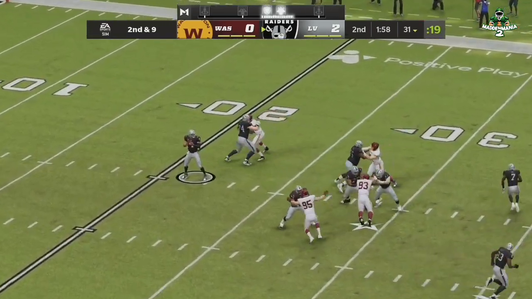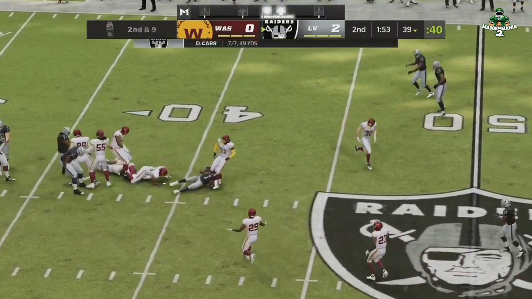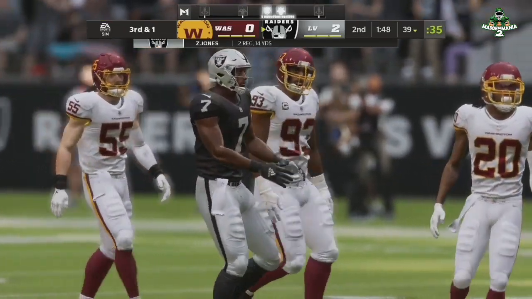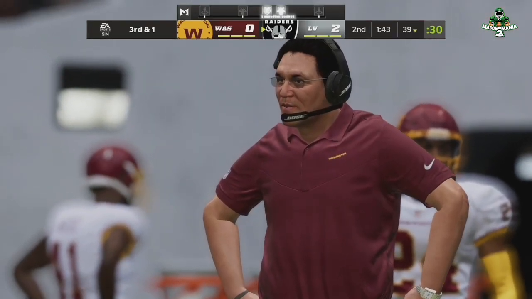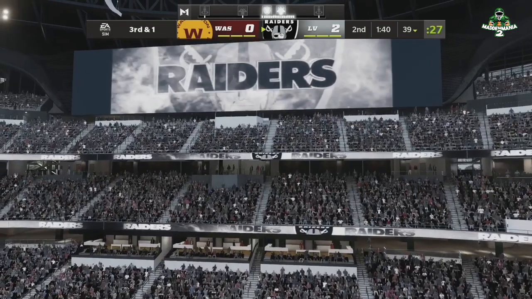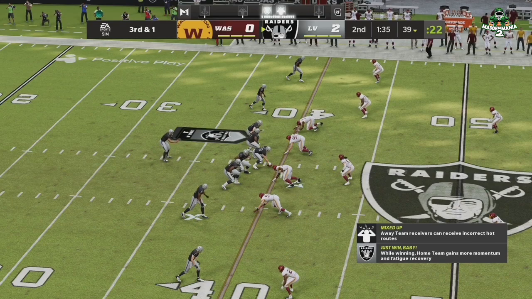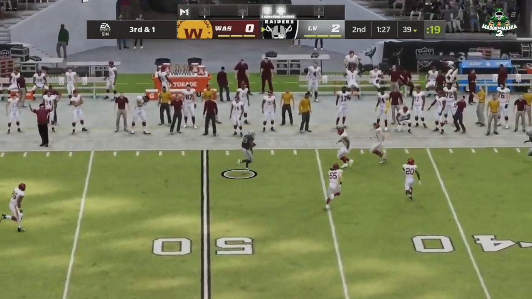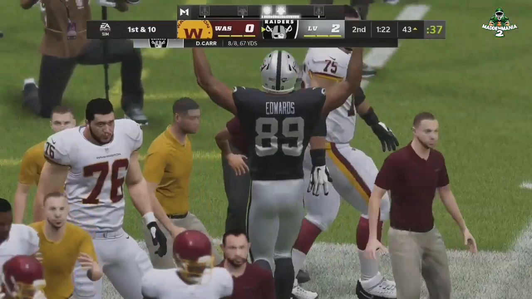On 2nd and 9, Carr, and Jones has it over the middle. 8 yards on the completion, but now they face third down. It's a gain of 8. Brings up 3rd and 1. To throw is Carr. And that's caught. It's Brian Edwards, and he'll work it across midfield inside the 45.